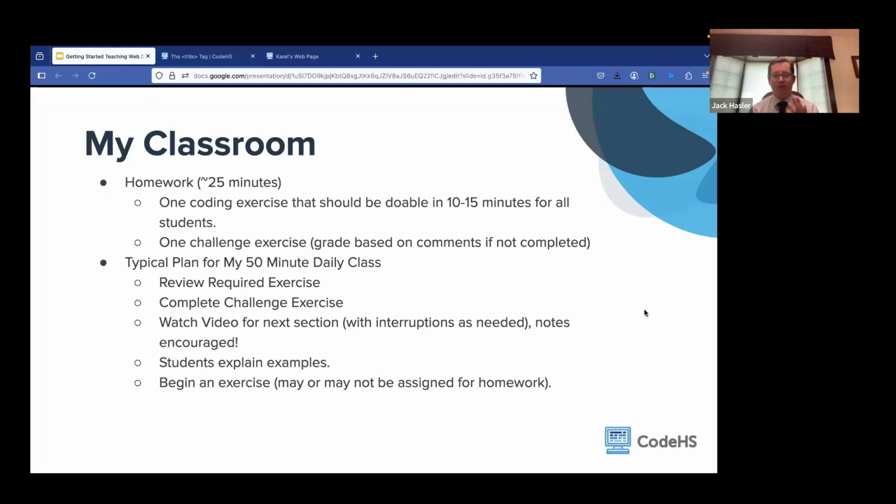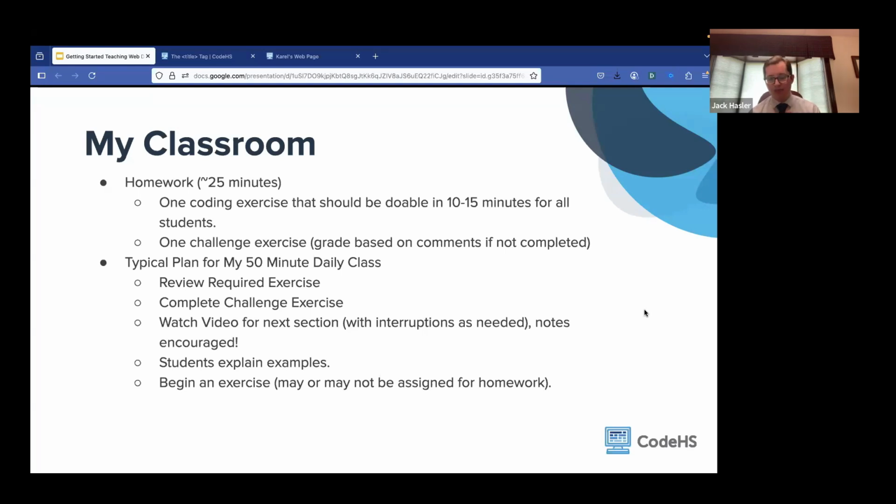And what I would say to my students is, if you can get it all done, if you can get all the checks, that's great, but don't spend more than 25 minutes total on your homework. What I want to see is comments being added in. I want to see you making an effort, right? It shouldn't be grayed out. You should have made an attempt here. It should be yellow. It should have been something that you spent some time with. I can see the history for the code that the student put in, so I can see how much time they really did devote to their homework assignment if I need to.